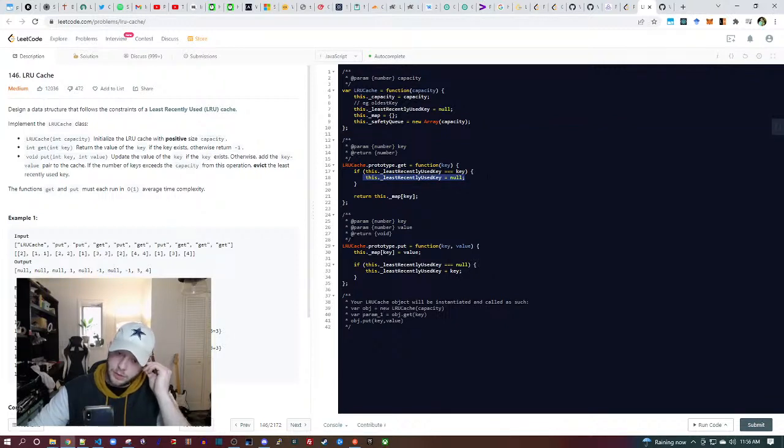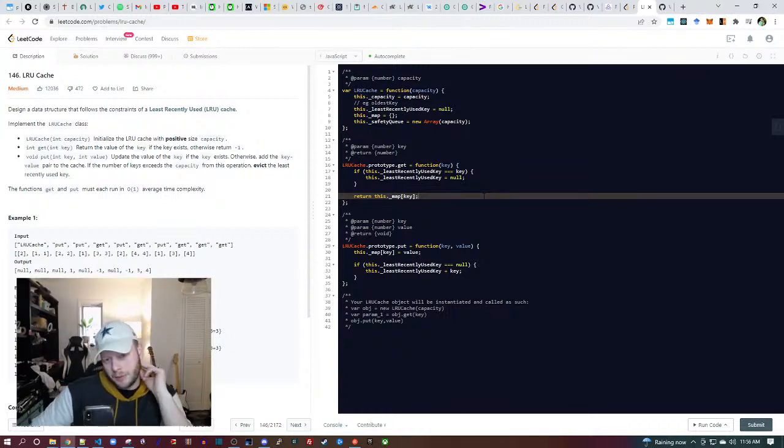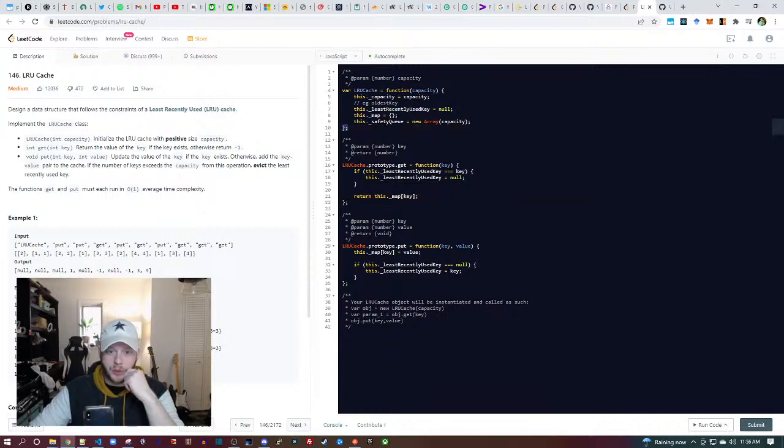Push. Push would be adding, right? I'm talking about removing a single element, not adding a single element. Removing a single element from either side of the array. Okay, so yeah, we basically want to follow this logic, but I want to use a queue instead of this null pattern. So safety queue.